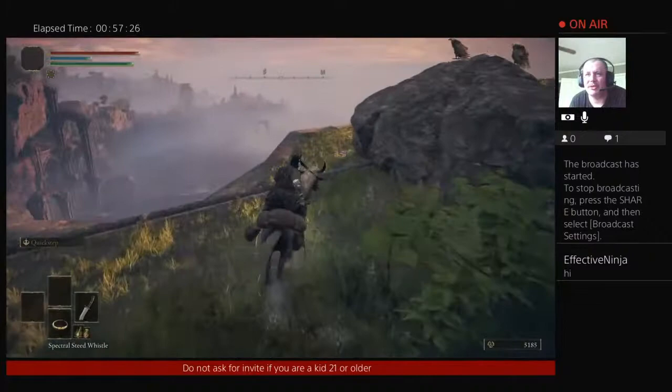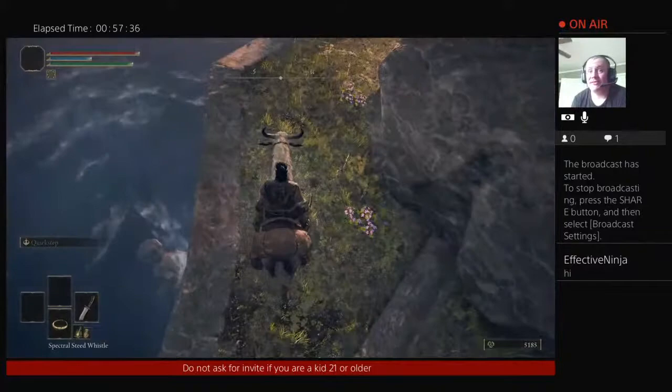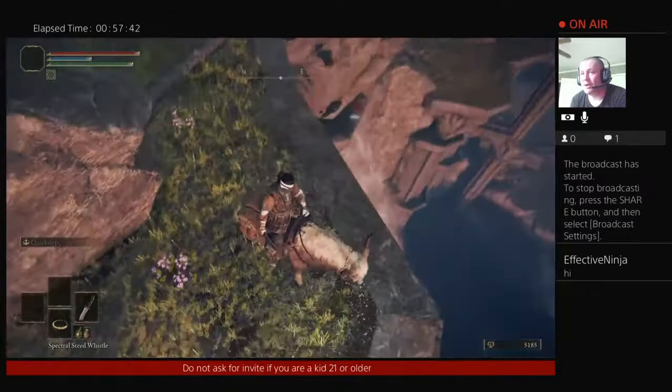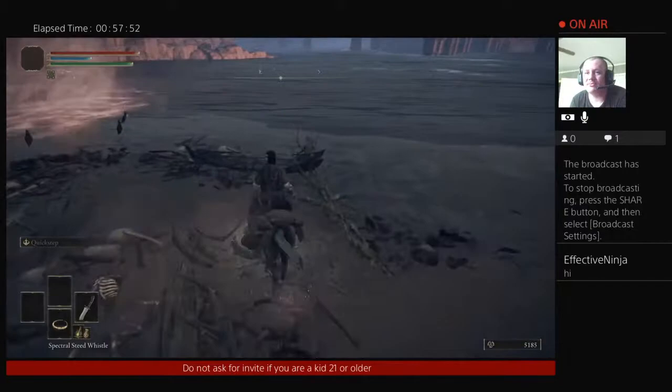A lot of AFK farmers actually sit right down on that pillar down there. If you're going to be one of those type of guys, just know that there are people that know about that spot right down below here. It's not worth that. Just drop down. You won't take any damage. Golden Fowl's Foot's right here.